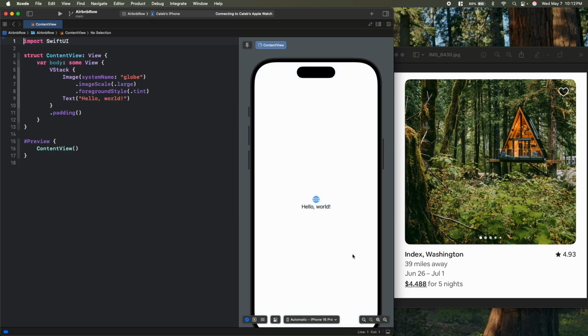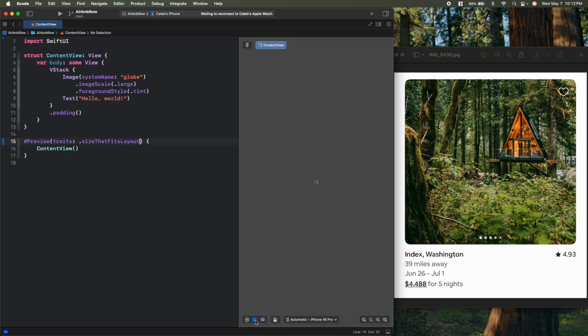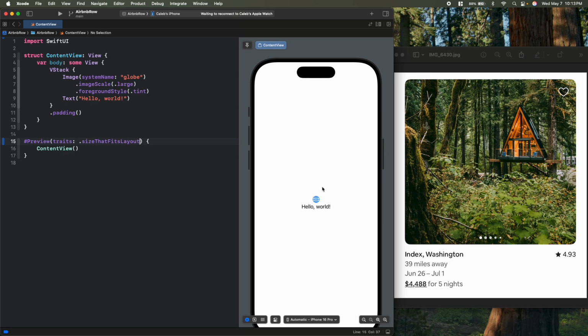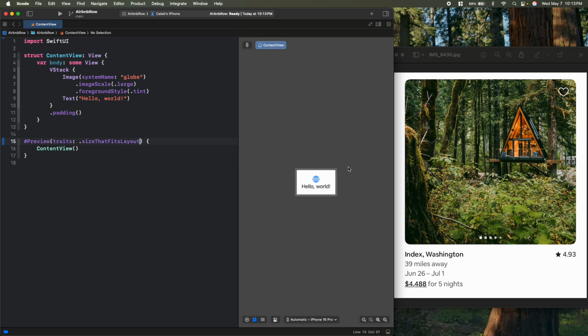And we have this whole phone. We don't need to see the whole phone. We're just going to focus on this card. So for our preview, I'm going to go ahead and open parentheses, and we're going to write out traits, and I'm going to go dot size that fits, and that will make it so we can just focus on, well, if you tap this here. So if you're down here at the bottom in the preview, if you're in the live mode, it goes to the full phone. But if you hover over this one, the selectable, then you can actually just preview just the UI you're working on. So that's pretty handy.